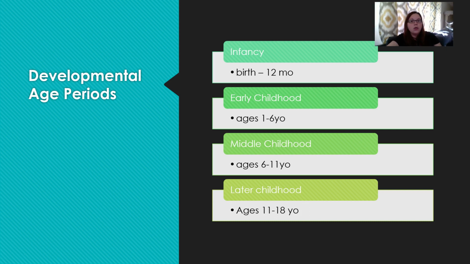And so as we go through, again, thinking about assessment, thinking about how you interact with kids, thinking about the expectations of them, it all comes back to what developmental age period they're at. So when I say that, or you hear me say that, this is what I want you to be thinking. Which one of these buckets do they fall into at that point?